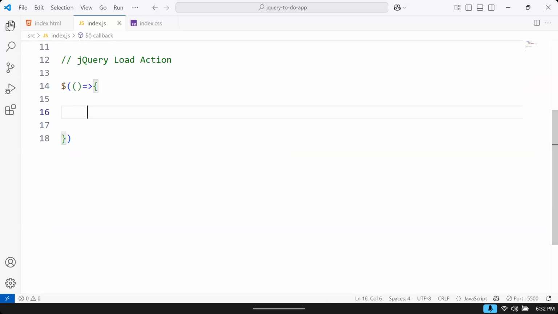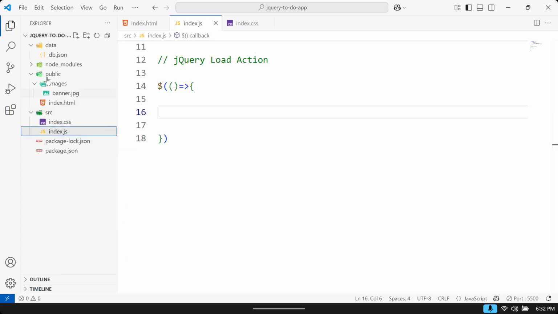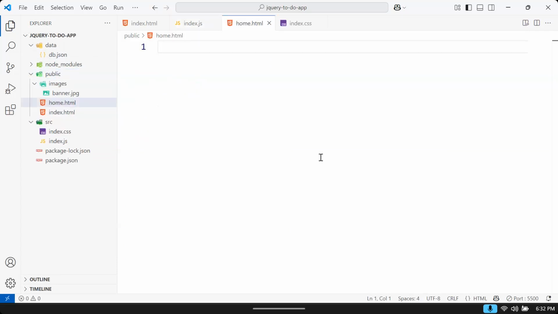Now let's go to the public folder. I will add a new file, home.html. In this home.html, we will not create a full HTML page. We will create only a div. Why? Because there is already an index HTML page. We want this part to render inside that page. Again, I don't want another HTML page here. These are called partial views. In our web designing, we call them partial views.